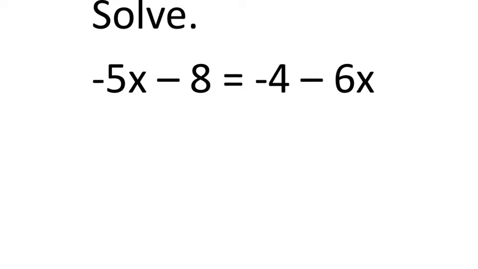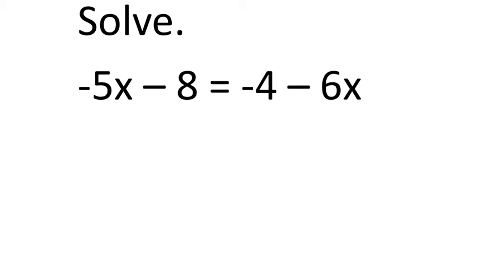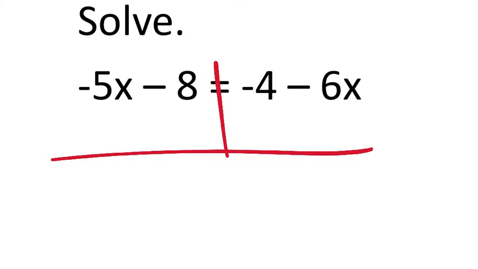All right, here's this bell work, and it's just solving an equation. We've got x's on both sides though, so we do need to determine which side we want the x's on. There's no distribution, no combining like terms right now, so I'll just keep the x's on the left and the numbers on the right. So this negative 5x, that's good. It's an x term, but this negative 8, no, it doesn't have an x.